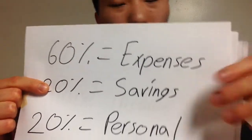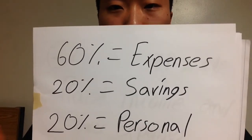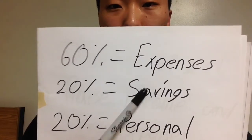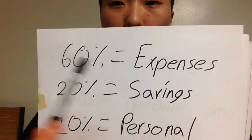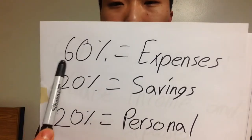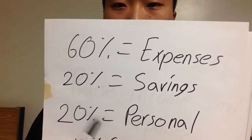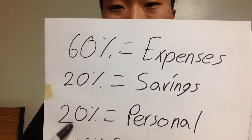When you save that 20%, you don't want to touch that savings account for any reason. You always want to be moving up on your savings, not stepping down. I also try to decrease my expenses so I have money in my checking account to cover unexpected costs. The 20% personal spending I divide as 10% for personal use — like going out to restaurants with friends — and the other 10% on education or self-improvement.